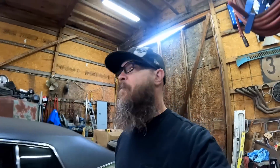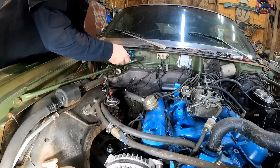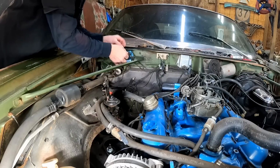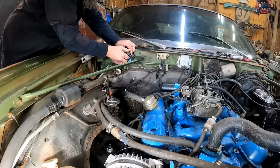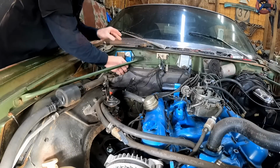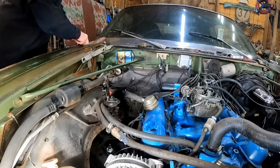All right, man. Look what came in. The final piece to the puzzle. Let's get it in there. I'm tired of messing with this. It's very simple to do. Almost nothing to it. You have to pull that little screw out. Don't forget that. Otherwise that plug ain't coming off. So save that screw. We definitely don't want to lose that.